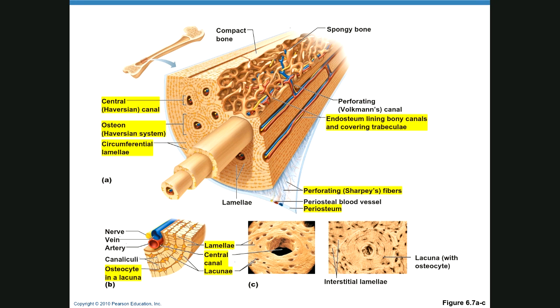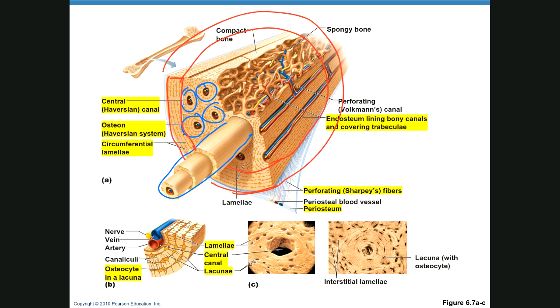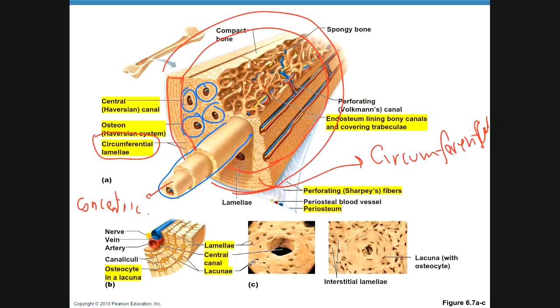Now, when you look at a compact bone, you can see the osteons right here, and another one here, and another one, and another one. Now, also notice there is another type of matrix on the outside of the bone, on the perimeter of the bone, going all around right there. Those plates of matrix are going to be called circumferential lamellae because they are going on the circumference of the bone tissue. Remember, the lamellae of the osteon was called concentric because it's in concentric circles. The lamellae that is on the perimeter of the bone is called circumferential lamellae.